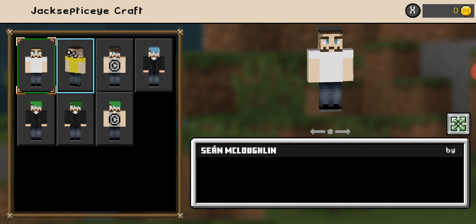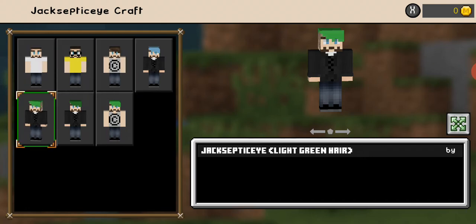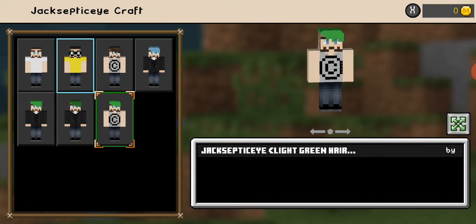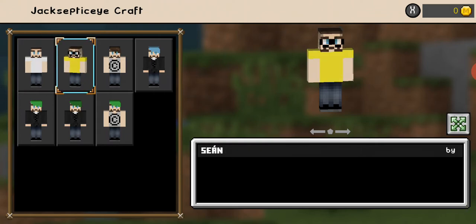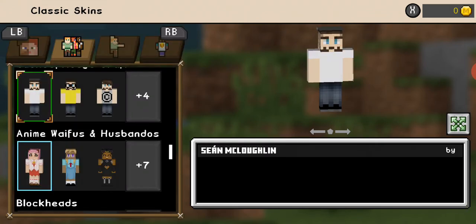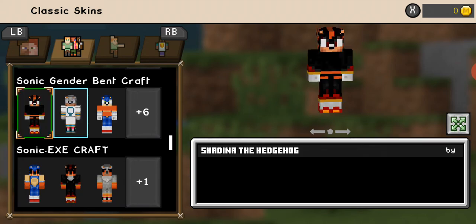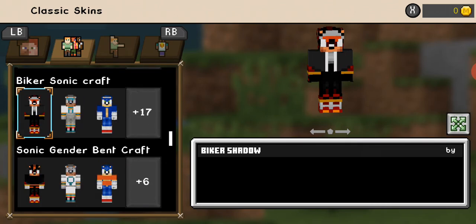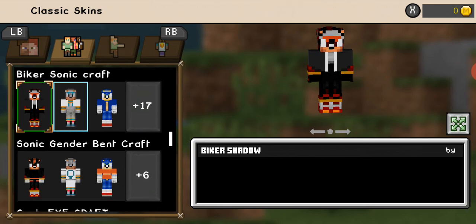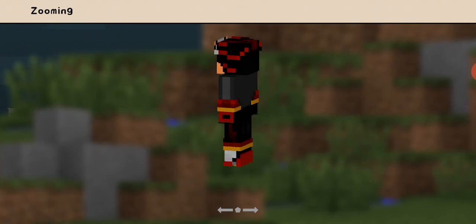So I named this one Sean McLaughlin. Sean Jacksepticeye, because I didn't know. I just named these two Sean because I didn't know what else. And so, those are my skins that I am gonna use for, like, my Minecraft gameplays.